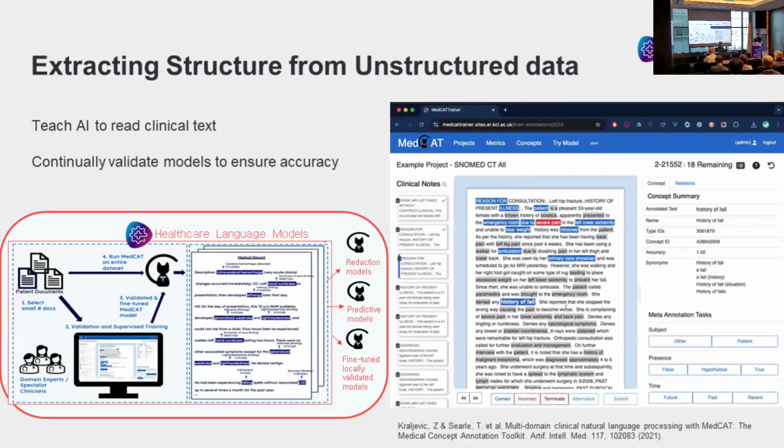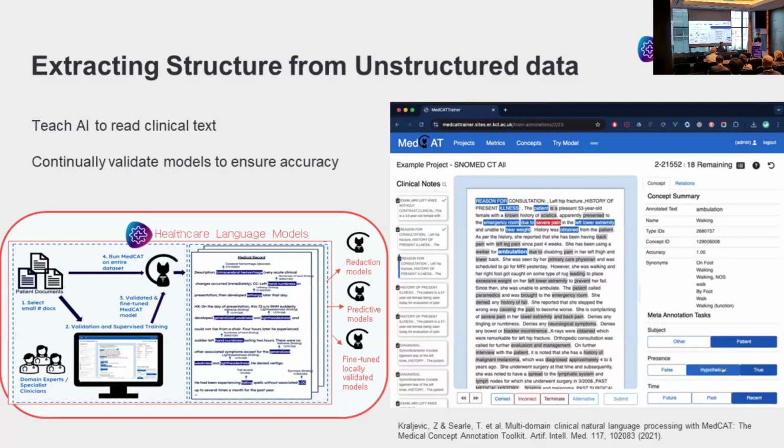These gray boxes you see in this GIF are what the model predicts is within the text, and then it's up to the clinician, or the domain expert, I should say, to pick out what the correct or incorrect thing is that the model has done. They can also add extra terms, so if a term is missed, they can include it by right-clicking the screen.